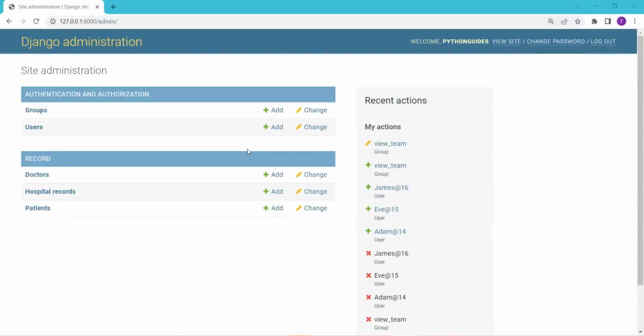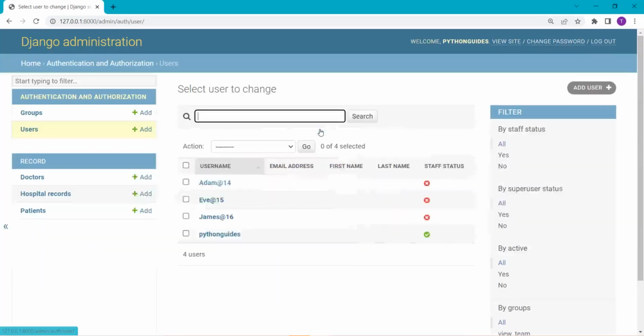I show you. So as per the steps, you find authentication and authorization on the right hand side of the admin interface, and under this you find the users. And now you see 2 options in front of this, add and change. But as we want to give the permission, we have to click on the change option as we already created the users. So I click on this option and here you get the list of the users which you have created.